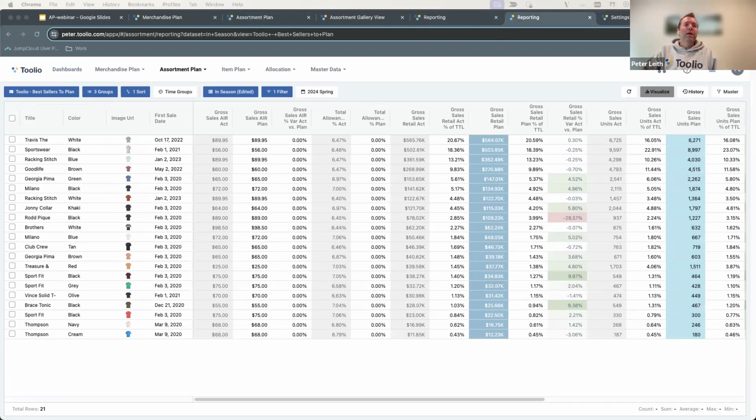All right. So I think that was a very quick overview of a very complex module, but hopefully that gives you an idea of what functionality is available to you as a user, whether it's in-season assortment planning or pre-season assortment planning and building out assortments from scratch. And I think we've got some time left now for the next 10 or so minutes to see if there are any questions. And May, do you have any questions from the team?